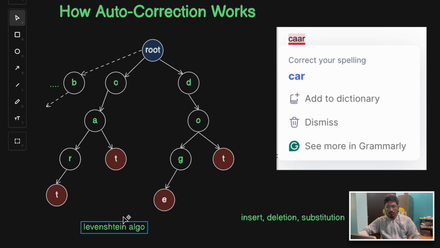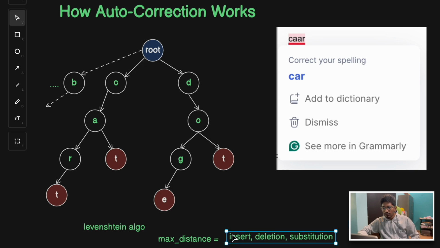So we are not going to discuss this Levenshtein algorithm in depth, but in brief I'll tell you the two main important inputs to this algorithm are the input word, obviously, which the user has given, and a parameter called max distance. Okay, so now what does max distance mean? This exactly means the number of operations that is allowed. Okay, so let's say we assume that max distance is 1. So you can choose your own max distance based on your application requirement, like how many edit operations you can allow.